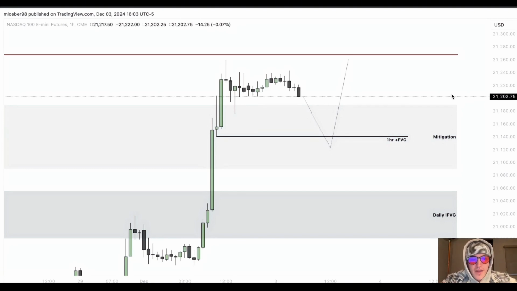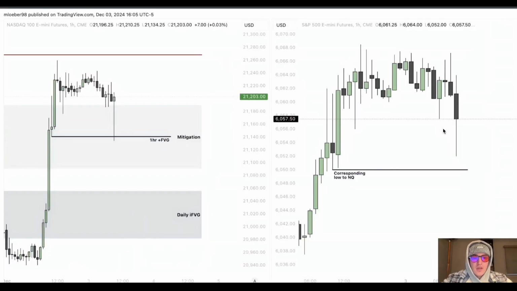So this was my anticipation and my plan going into the trading day after we had our equities open, and we also had news at 10 o'clock. So that was also a liquidity and volatility injection in the marketplace that we could expect to take us to our drawn liquidity. Now, look at both the S&P 500 on the right and the NASDAQ on the left.